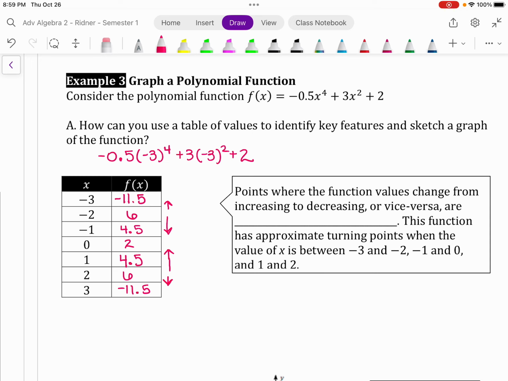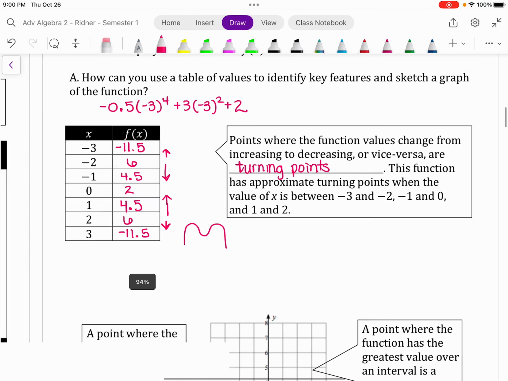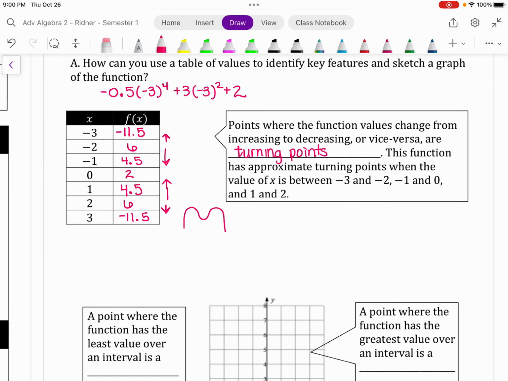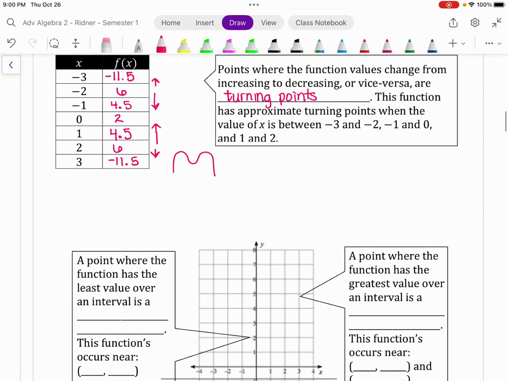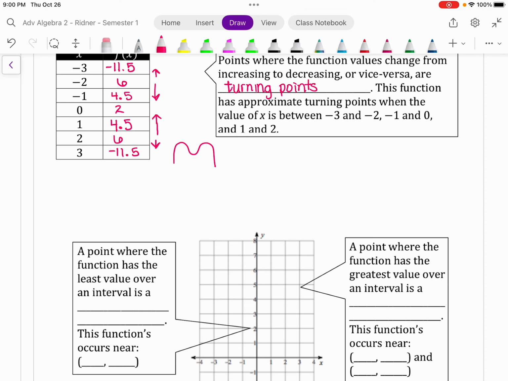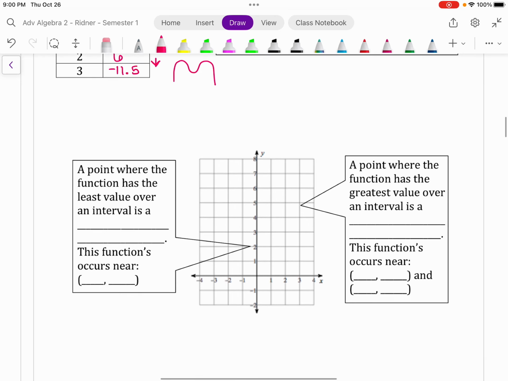So what this can help me do is kind of figure out the flow of my graph when I'm ready to graph it. Okay, these are called turning points, and we can approximate them right now. In quadratics you had -b over 2a to figure out those turning points. We do not have a cool formula to find those other turning points. It does involve calculus, and you're not there yet, so I would not ask you to find the exact turning points unless you're using a calculator for now.